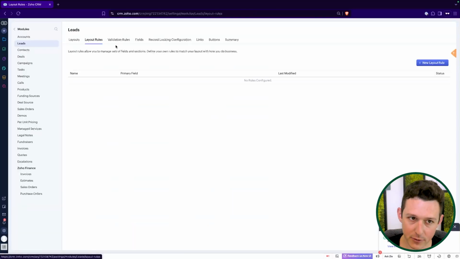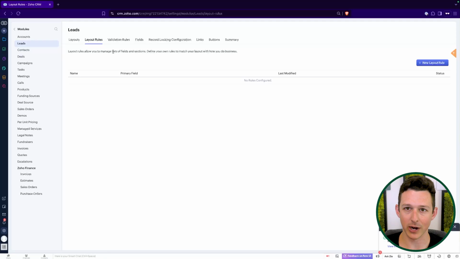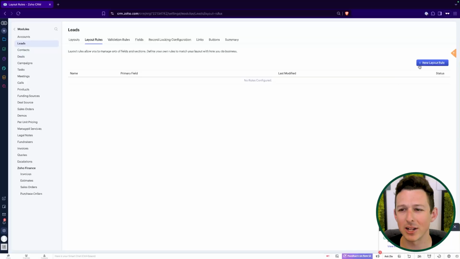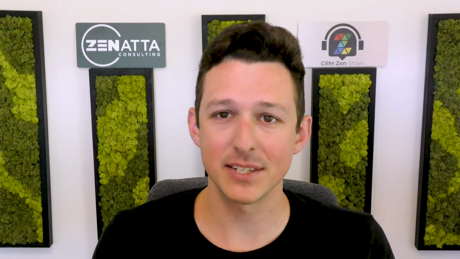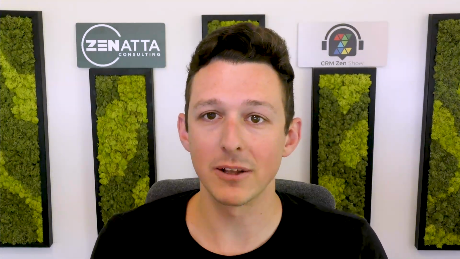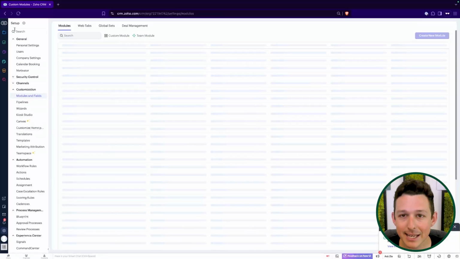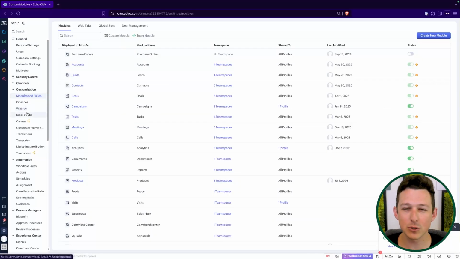Within here as well, you've got options for layout rules, basically where, if the engagement type is new build, show these additional fields, whereas if it's renovation, those fields might not be necessary, right? So you're showing and hiding things. We use quite a lot of layout rules within the system, so I always recommend taking a look at these. Getting back to that idea that less is more: if certain fields aren't relevant for renovations, why would they show up for a lead where the type of lead is renovation, right? So we always want to hide as many things as humanly possible as we're going through the system.